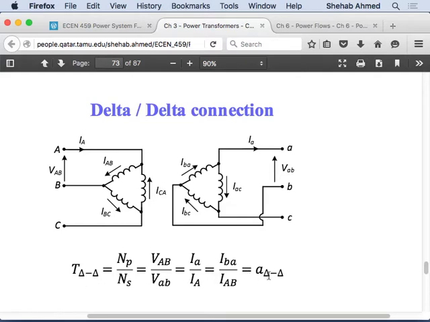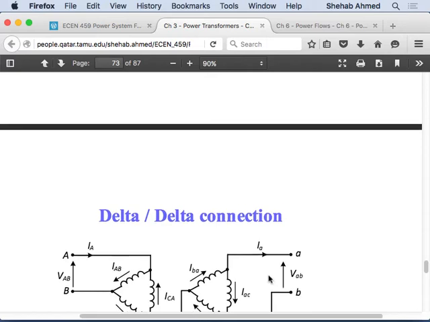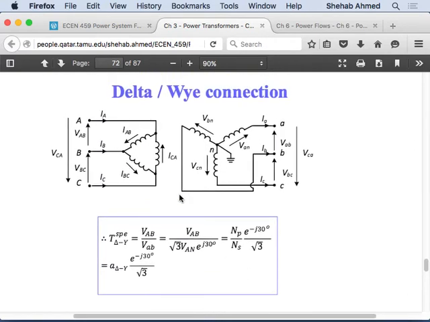And in a star-star transformer, T is equal to A. But in a delta-star or a star-delta transformer, the T is not equal to A. T is equal to A multiplied by this phase shift, considering the square root of 3. Okay? So the wording of the problem will define if I gave you the turns ratio or not. The wording of this problem was very poor. I will have to be very clear.